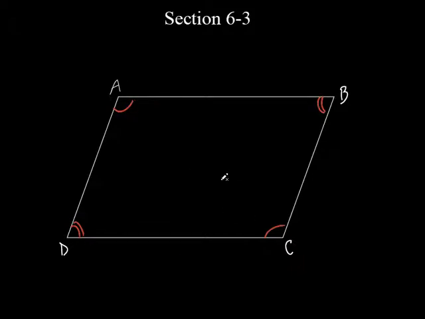So if I said that the opposite angles were equal to each other, then this thing must be, guess what? A parallelogram. Now, if it's a parallelogram, there's a whole bunch of other stuff that's true about it too, right? So now I made it into a parallelogram. What could I say about the opposite sides? Well, they're parallel to each other and they're equal to each other, right? And these two opposite sides are parallel to each other and equal to each other.